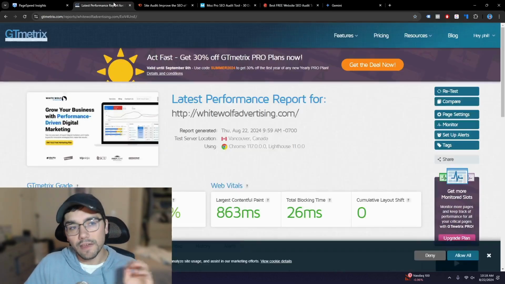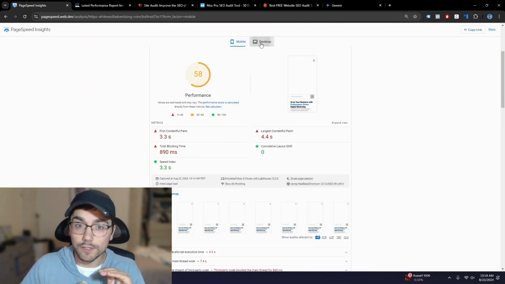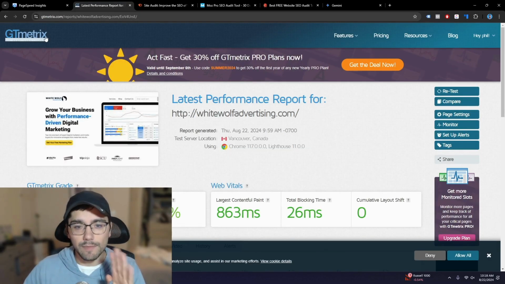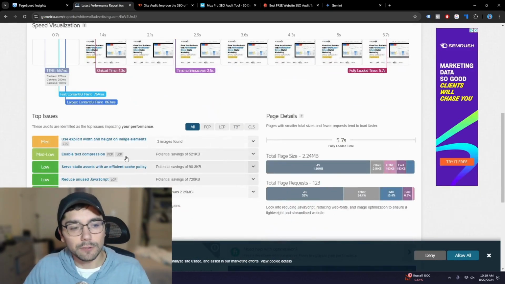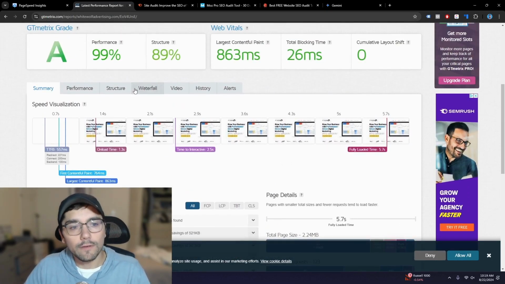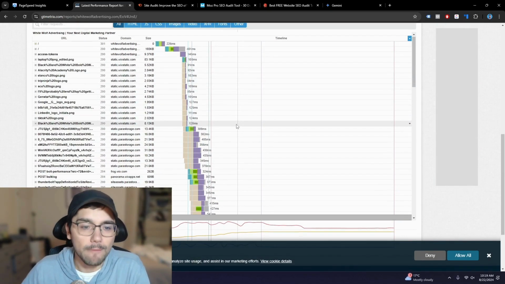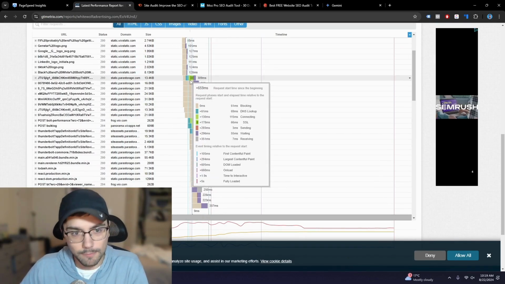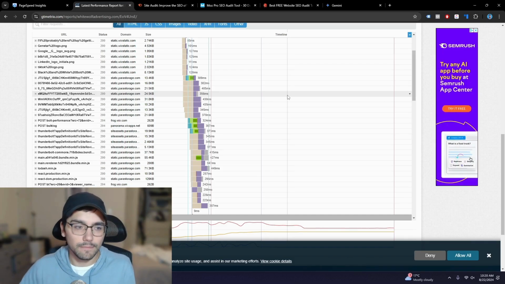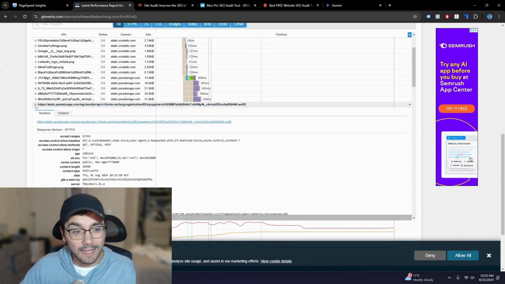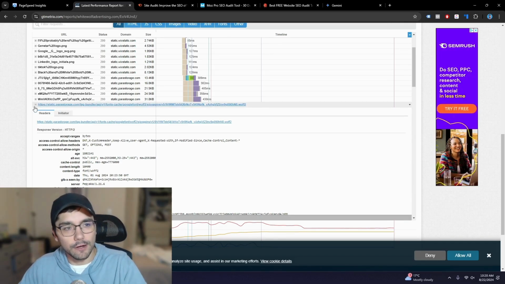And lastly, my favorite, if there's any really specific performance issues on your site, whether it's mobile or desktop, GTmetrix is amazing. This shows you exactly where the issue is on your website and how to fix it. So you can always get the summary, which is similar to PageSpeed Insights, but then go over to Waterfall. And this waterfall shows you millisecond per millisecond what is happening on the site and what is taking the longest time to load. So this is a really handy tool to know exactly what is blocking your website. You can click into each line item to know exactly what it is, which just really helps you pinpoint the issues on your site so you can fix it, get your SEO back to 100.